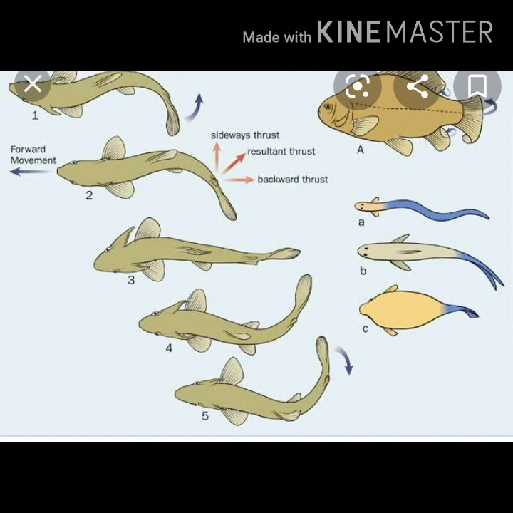So how does it do this during swimming? Muscles make the front part of the body curve to one side, and the tail part makes the body move to the opposite side. This makes a kind of loop. This looping allows the fish to move forward. It also has fins on both sides of the body. These help the fish to move and also to balance its body.